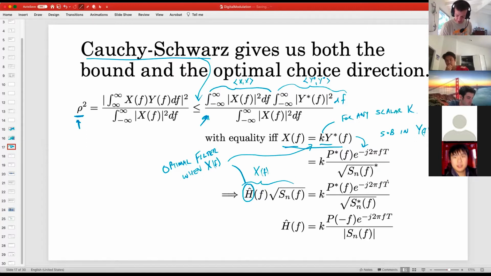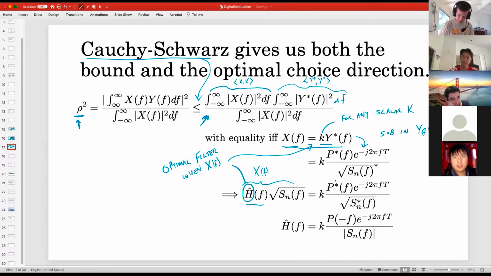The only trickery here on the right-hand side is that I move the conjugate inside of the square root, and that's because you can conjugate before or after the square root. Okay, last but not least, I just solve for the optimal filter here. I divide through by root Sn of f, and I get Sn of f star times the magnitude of Sn of f. Take the square root of that. I lose the power 2. What else am I doing here?